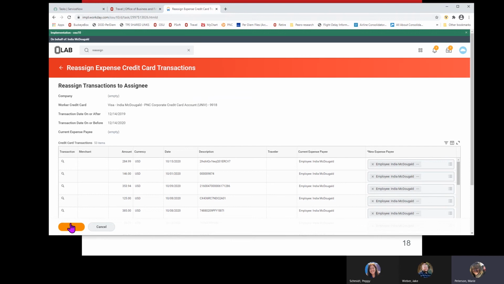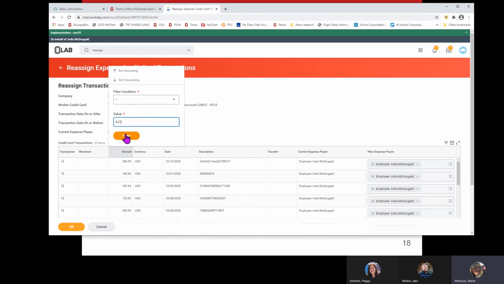This will now take you to the Reassign Transactions to Assignee page. A table will appear with all the transactions made against this card that have not been expensed. Remember, we are only focused on travel transactions for reassignment. All other transactions will not be reassigned since you will be creating the expense report yourself. So let's scroll through the list to find the transaction noted on our travel tracking log. In this case, we're looking for $425 to the American Glaucoma Society.